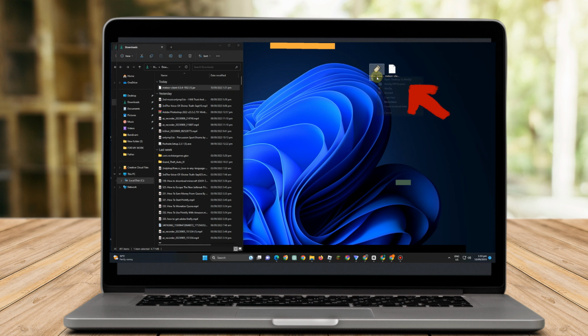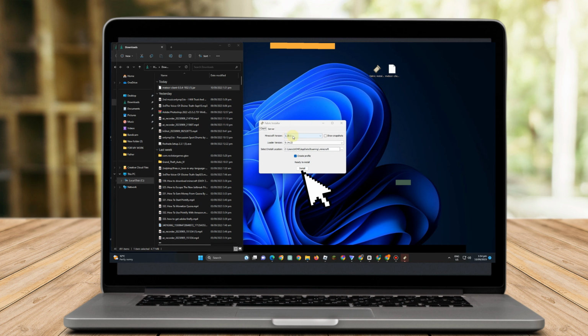Now tap this Fabric or simply tap open. Then you have to follow this 1.20. It should be the same settings as this and then click install. Okay, and wait as it is processing. Now, once you're done with this, you just have to click OK.